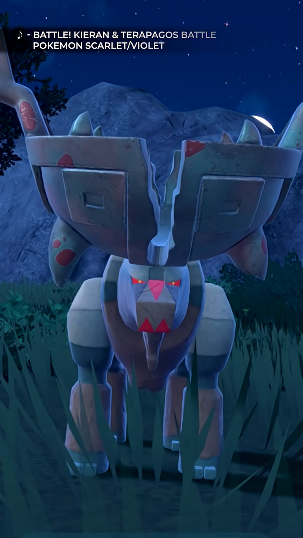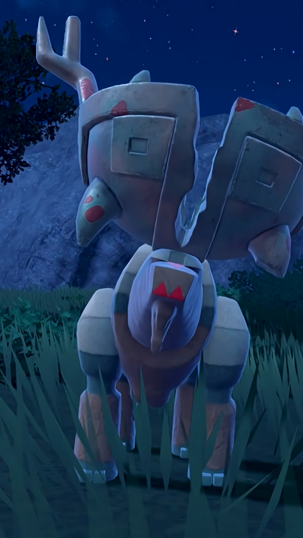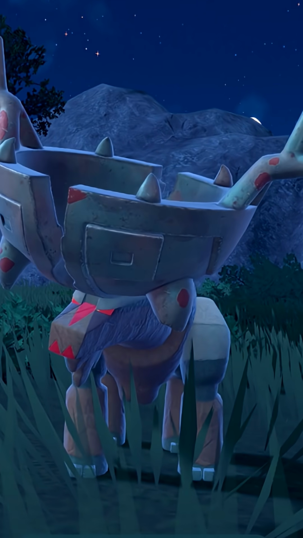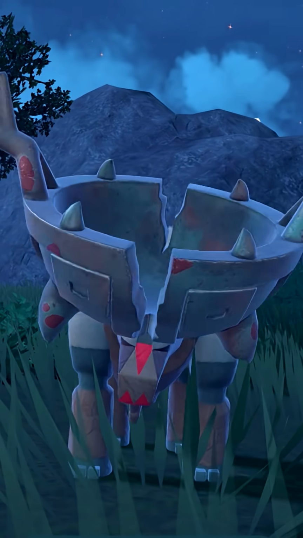If Xian Pao was the sleek assassin of the Treasures of Ruin, then Ting-Lu is the juggernaut, the big stag that looks like it wandered out of a mountain and brought the entire cliff with it. This thing doesn't sprint into battle, it shakes the ground with every step.